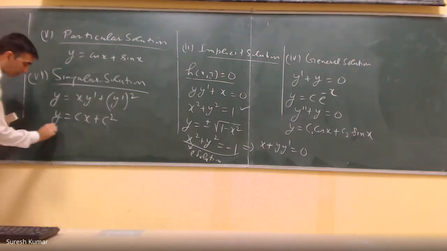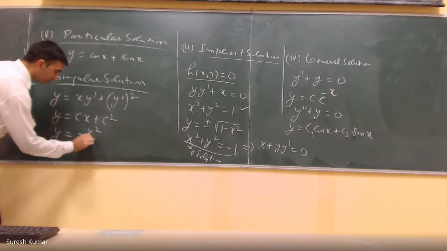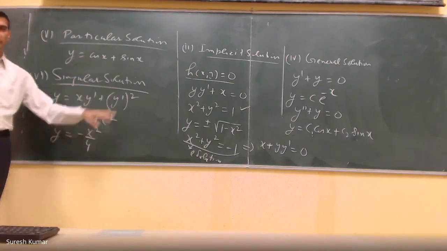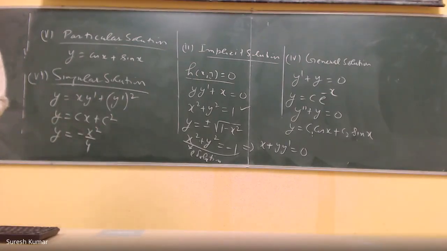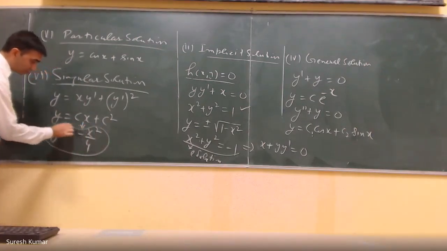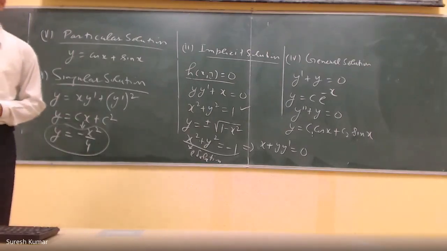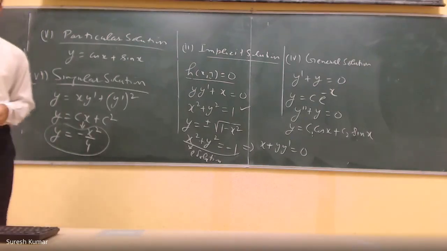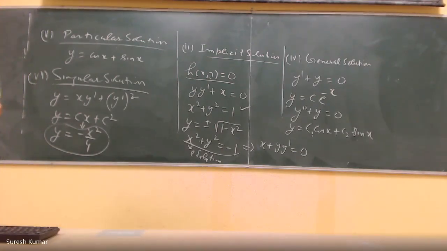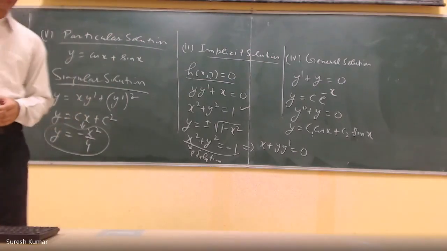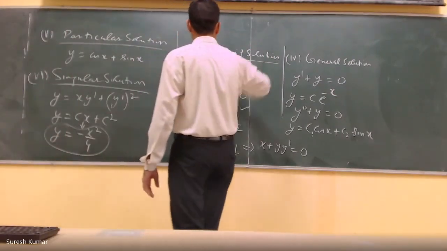Okay. Now look at this one. Y equal to minus x square over 4. Substitute here. Again it is satisfied. But whatever value of c you choose, you cannot obtain the solution. Such a solution is called singular solution, which cannot be obtained from the general solution. Okay. So I have covered different types of solutions of a differential equation. You should know about these.